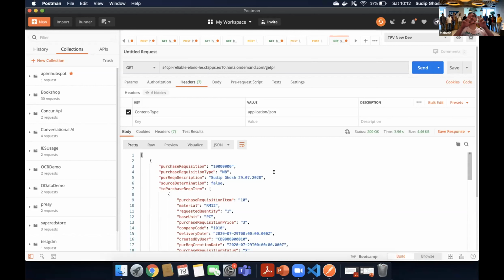So that's all. Or we can show the UI also, right? Yeah, you can show it in the UI also. You can consume it in a CAP application also. You can directly consume it in a CAP application using cds.connect. I guess there is that API for directly interacting with the service instance. So the possibilities are endless and you can do everything you want.